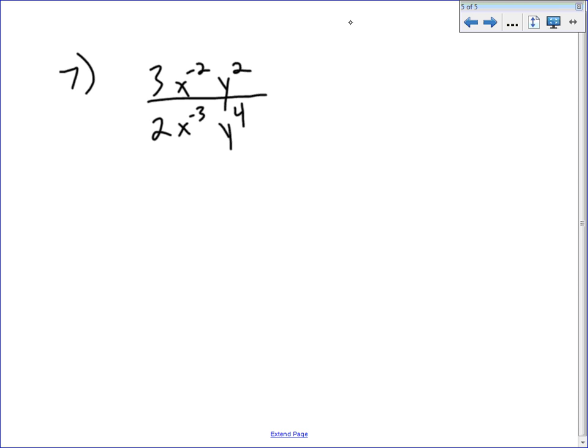As I was recording this, question number 7 was just emailed in, so I thought I'd do that one as well. We've got a couple things here. We've got a fraction 3/2. We can see that the x's have similar bases, and unfortunately those are negatives. The reason why that's unfortunate is because I don't like working with negatives, but it's not a big deal. We can do it. And then we have y to the second and y to the fourth. Those are similar bases. We're going to simplify these down one at a time.